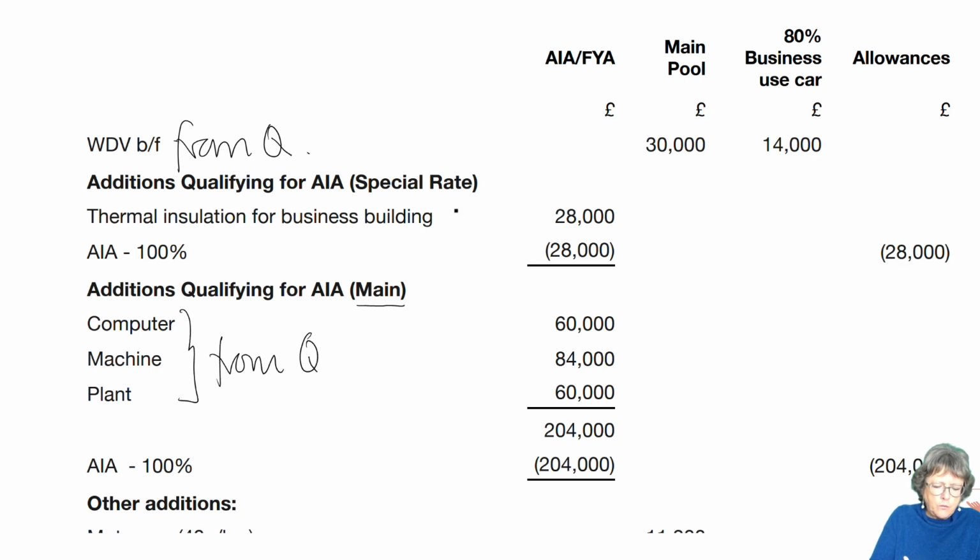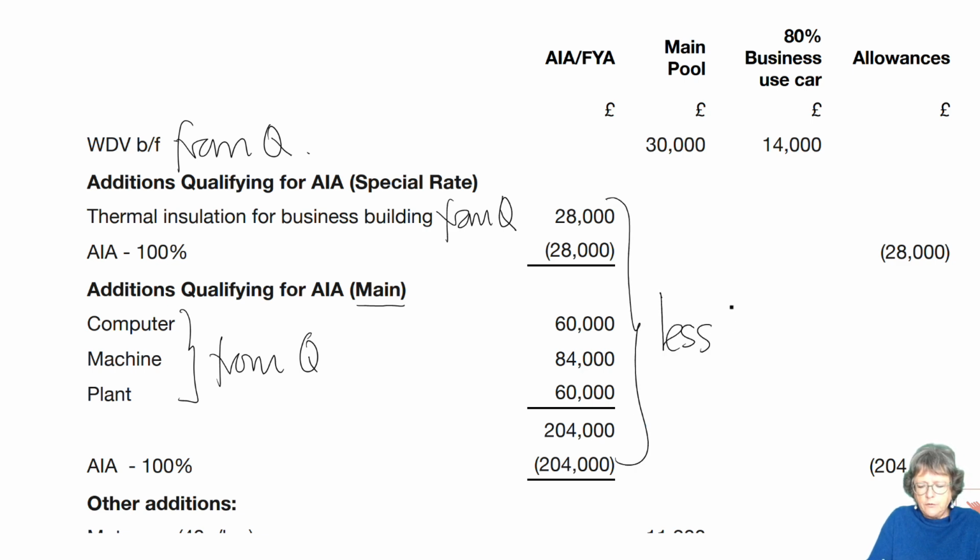Now, you could technically, because all of these come to less than £1 million, technically speaking, you could have added them all up and put them all in together. But separating them out like that shows that you understand the principle that you want to use it against the special rate pool assets first. It just gets you a little bit of extra confidence from the marker. So we've listed all the assets and claimed 100% AIA, put that in the end column with the allowances.